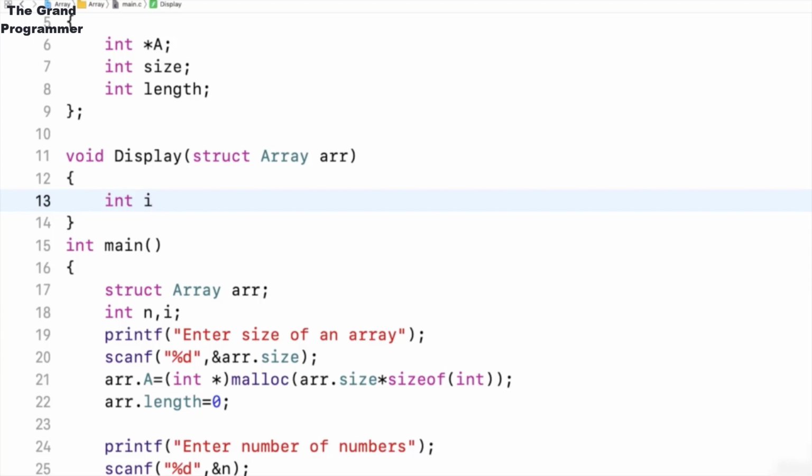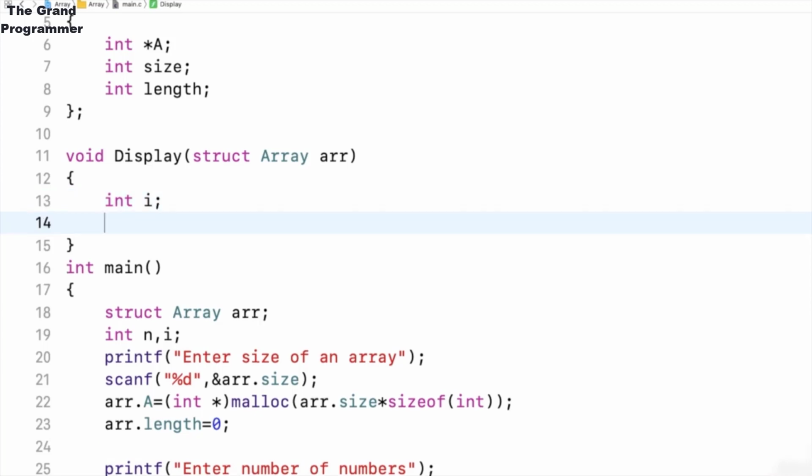So for that it needs a variable i for using for loop. So it can give a message, elements are, then slash n, new line.